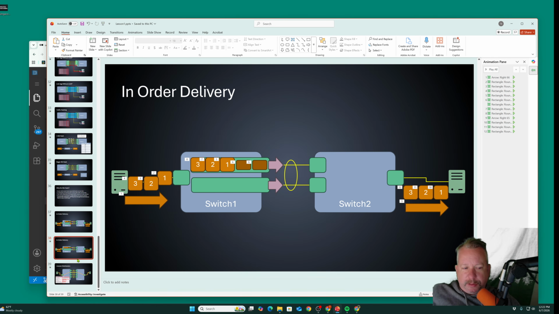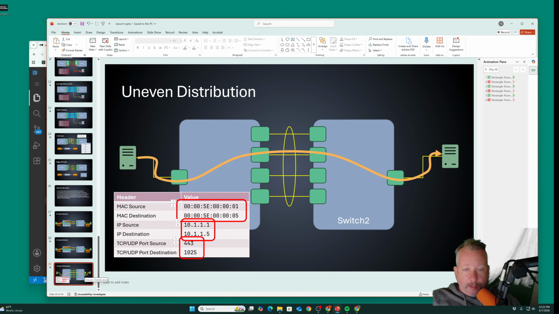But most protocols aren't that smart. HTTP used to spread its traffic across multiple links, but HTTP2 does not, because it doesn't have to. Because it is multiplexing better.